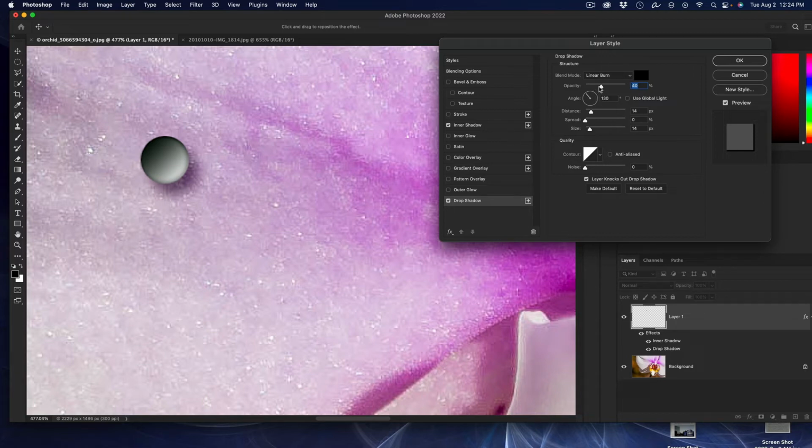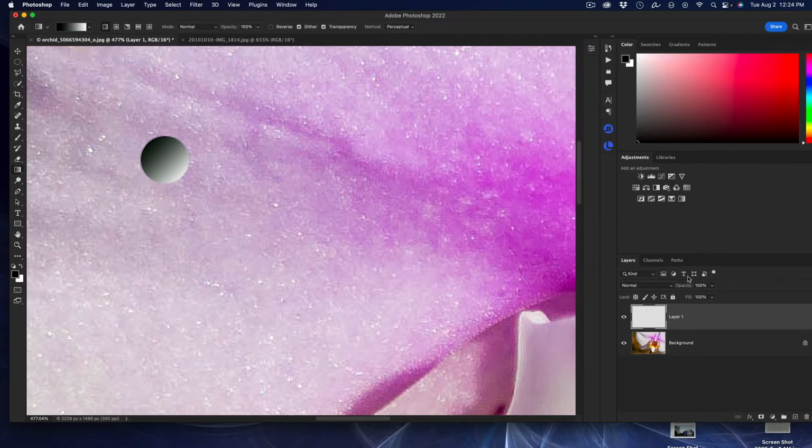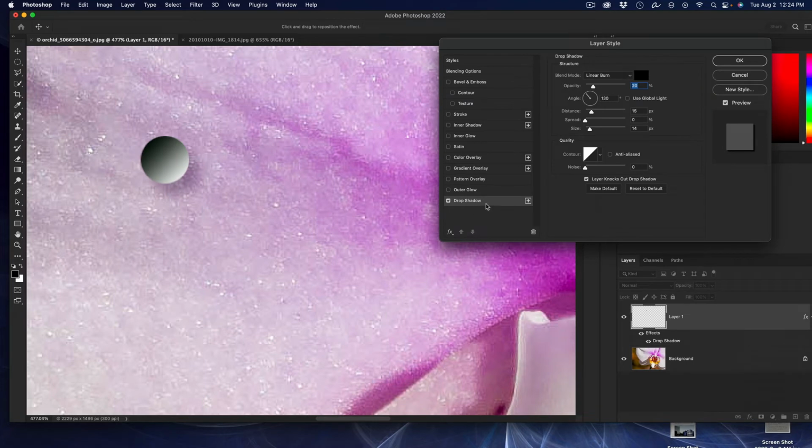Oh, I just screwed up there. I went through all that trouble to do that, and I'm changing my drop shadow again. So, cancel. All right, start this over again. I apologize. It goes to show you I'm human too. All right, so back to drop shadow. You have to make sure you're selected on whatever you're working at, so I wound up overriding my settings for the other one.